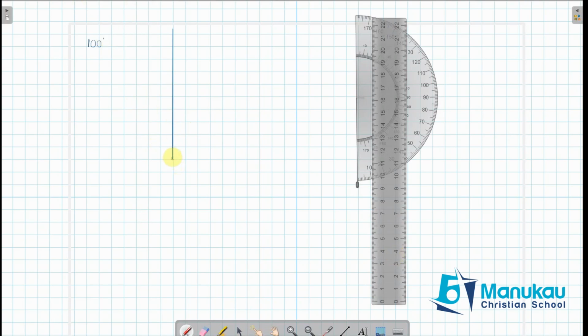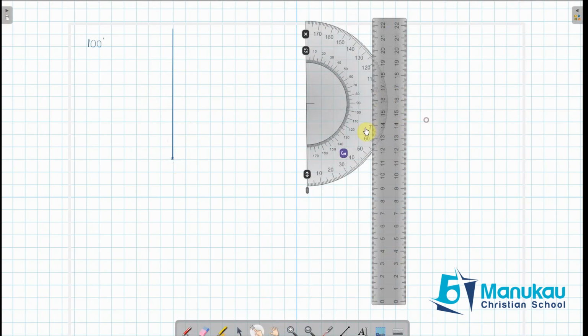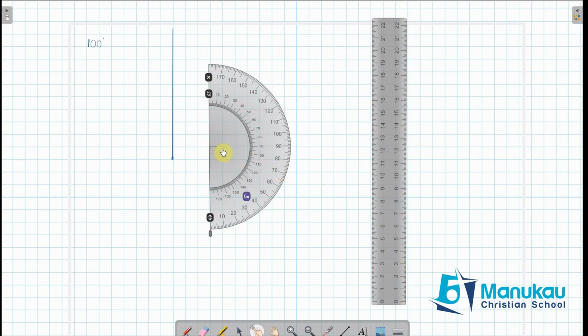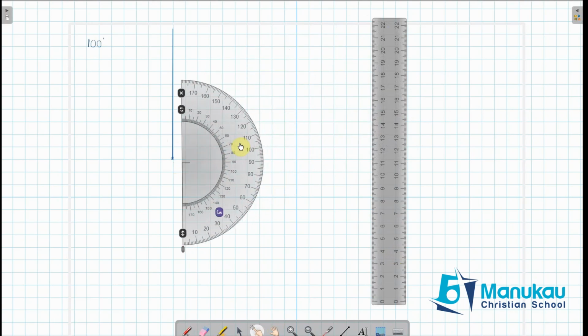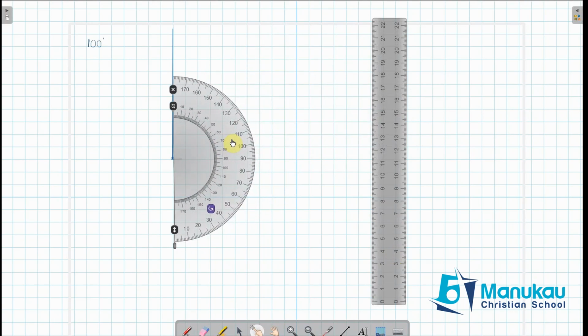This is my starting point here, and I'm trying to draw a 100 degree angle from there. So I'm going to pick up my protractor. You can see this little line here. I'm going to line that up with the bottom here. I'm not quite straight on my line, am I? I might maybe spin it around a bit more. Actually, I'll just leave it. Make sure you draw your line straight. Okay, and then I'm going to go around to 100 degrees.